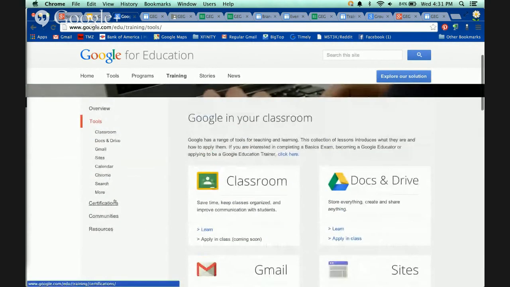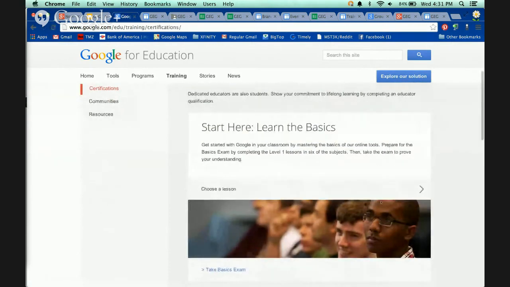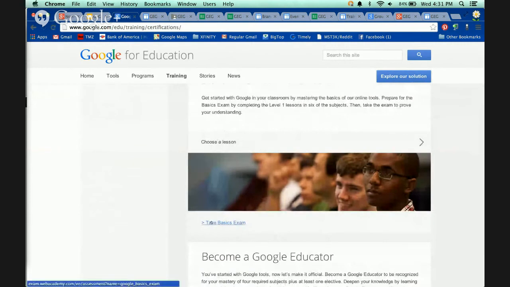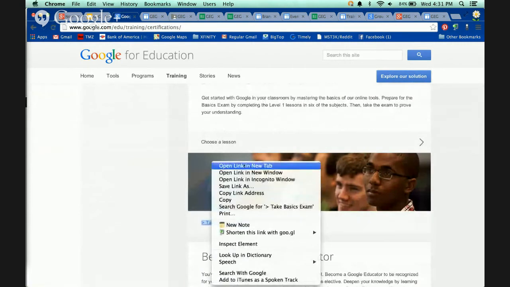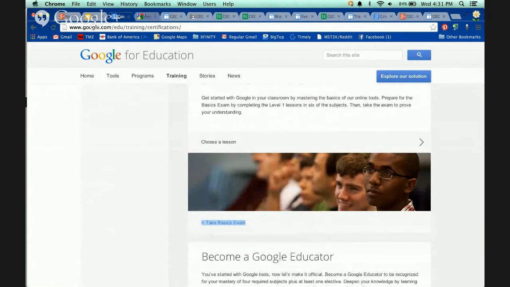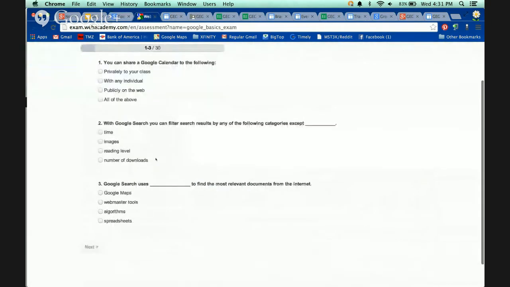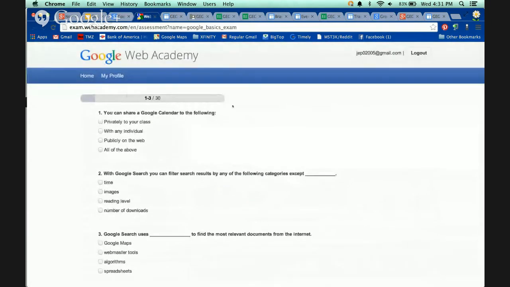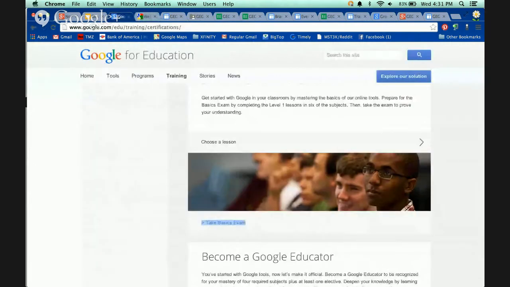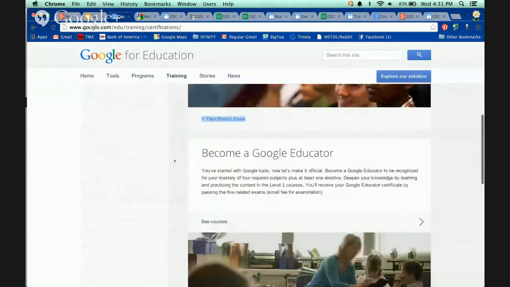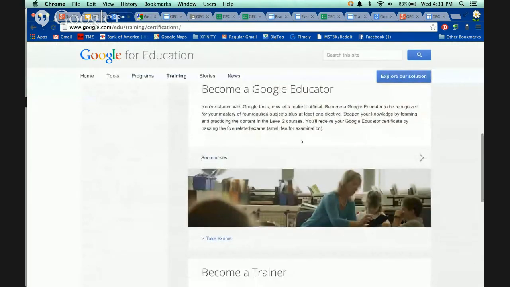So after you familiarize yourself with the tools, then you can get certified. So there's 4 paths. You can either take the basics. The basics exam is probably our easiest one. It's only 30 questions, it's completely free, and really just covers the basics of web literacy and the core Google products. So we highly recommend taking this across all GEGs so everyone's at that baseline level of familiarity.